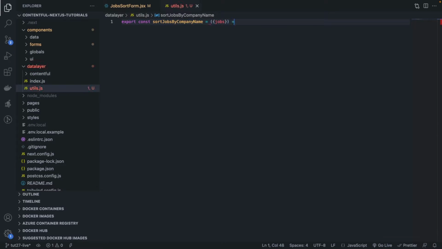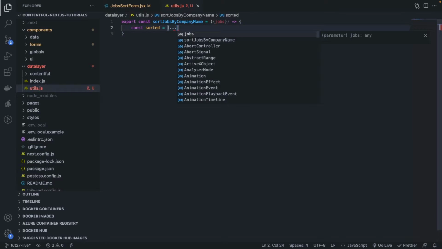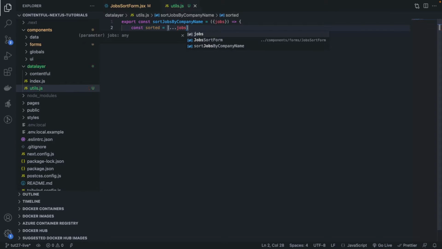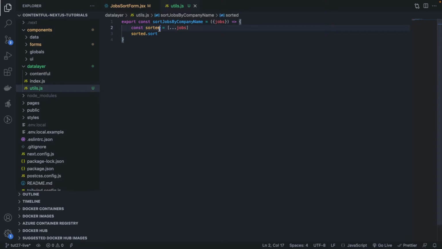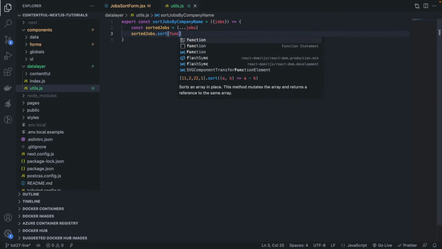And obviously we don't want to override, because the sort function in JavaScript is in place, so we don't want to override the original list. I think it's just best practice to have pure functions as much as we can. So I'm going to create a copy of the jobs here with the spread operator, as you can see here, and then I'm going to sort them. If you want, we can call them sortedJobs, it's cleaner. sortedJobs.sort, and then we pass in the sort function, right?